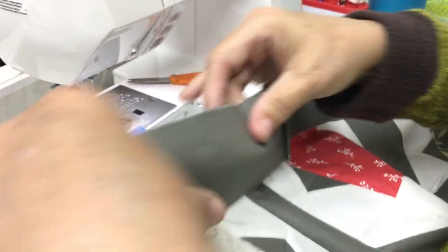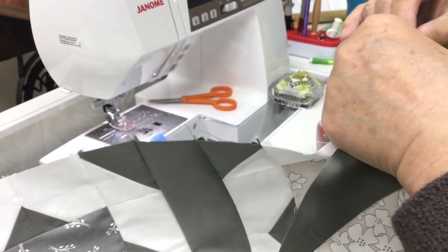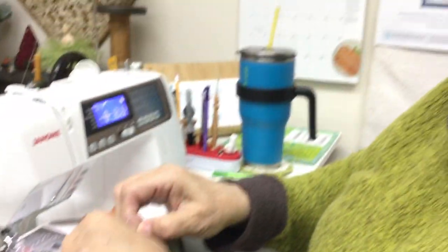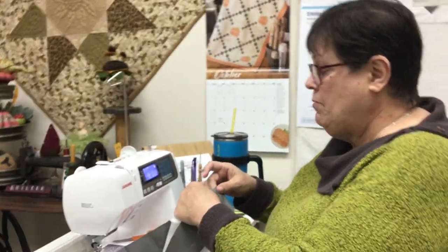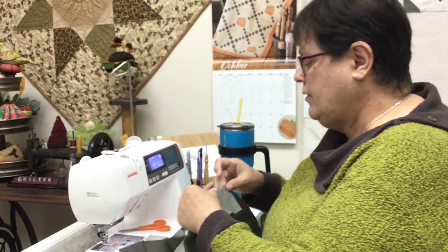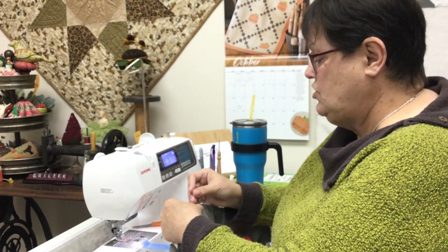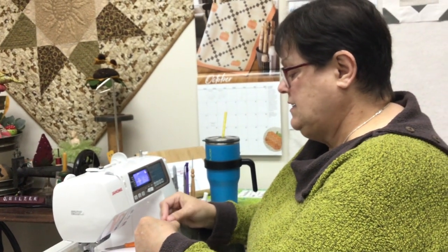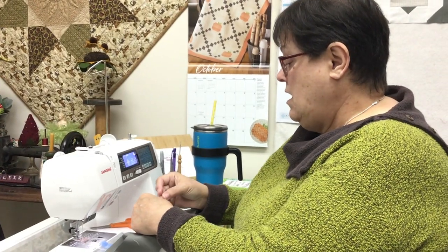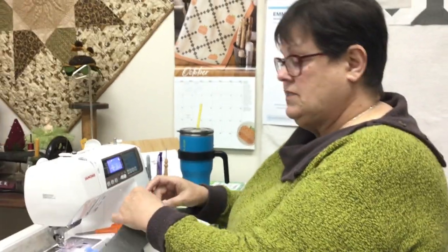You know, I just think it's part of my religion that you just use as many pins as you have. I must have lost my religion then. If you buy a pack of 200 pins, use them all. In the same project, maybe even. That's just my way of thinking. I just don't think you can pin too much. And does it take time? Yeah, it takes time. But it's part of the process. It's fun. Is it a race? It's not a race. Pinning is fun. I enjoy it. I just relax, sit and do it.